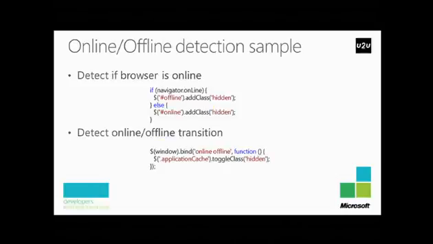Actually, in the browser, it can also tell you whether you're going online or offline. So if you want to detect, you can do two things. First of all, you can ask the navigator, are we online? So navigator.onLine, which is true when you're online. And you can also register for the online and offline events, which will trigger when the browser gets a connection or loses the connection. So again, this is basically very simple. You have a property to check and you have an event to listen to.